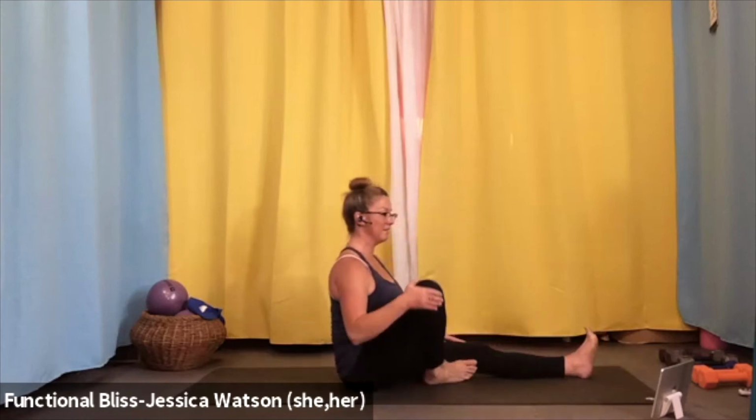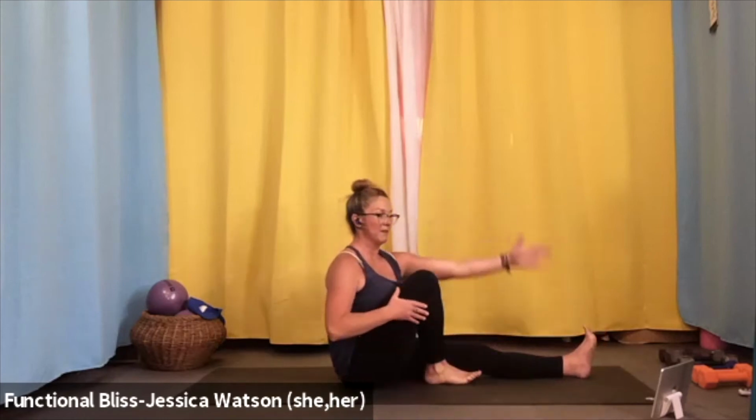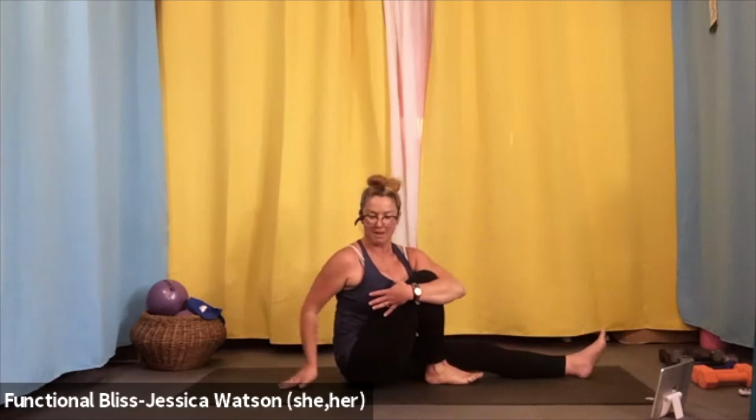We're going to pick that right knee up. Left hand is going to wrap around, catch hold of that knee. Right hand comes behind you, plant that hand so you find that nice tall lifted spine, and then take 3 nice big breaths here.